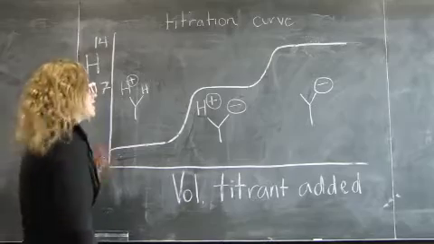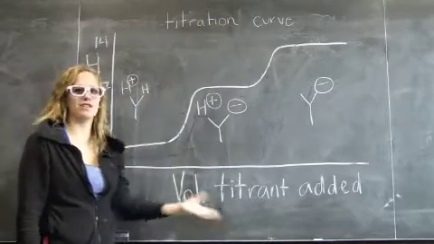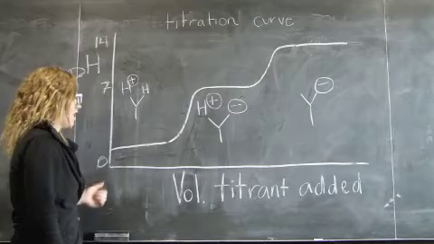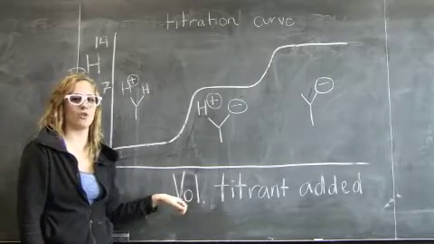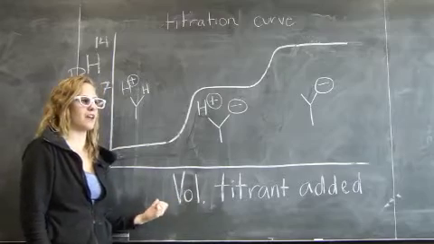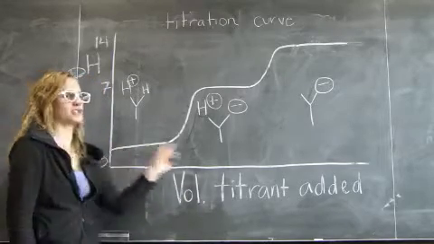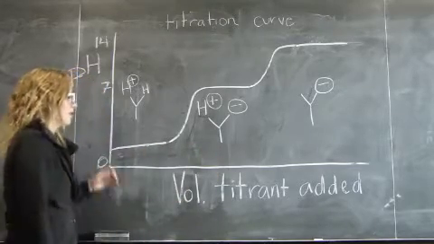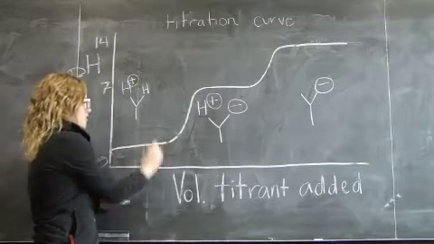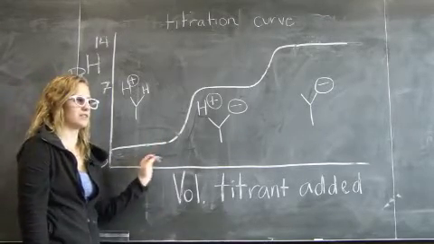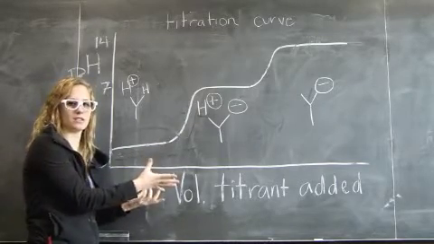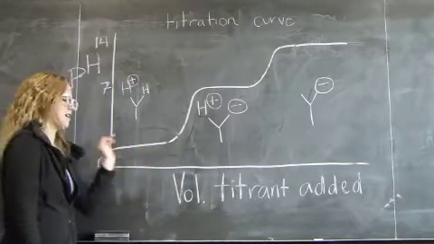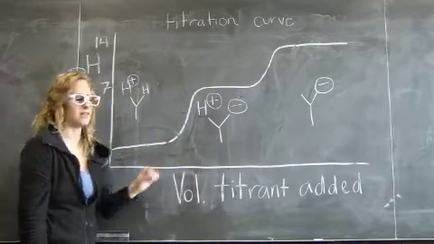Glad you asked. You can look at a titration curve to see an example of this better. On the y-axis, you have your pH, and on your x-axis, you have the volume of acid or base that you would add. Here, we have base, because as you see, the pH goes up. So, here is called the buffering region. As you can see, the pH doesn't really change, even though you're adding a significant amount of base to your system. This is going to be known as your buffering capacity.